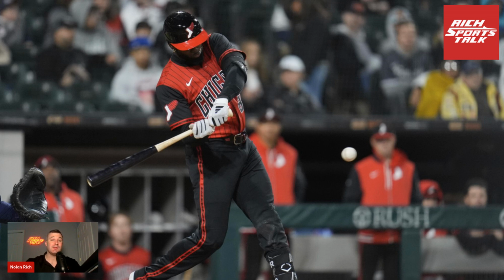I mean, the pinstripe just ends at the pants. It's a solid black pants. They didn't even go full pinstripe with the uniform. This just is a mess. The only thing I somewhat like about this uniform is the White Sox logo with the red tail on it. Again, I don't think that's a bad logo. But overall, I just didn't like how this was a copy and paste uniform for another team. And in a rich city like Chicago with so much history, with so many icons in that city, it just felt uninspired, unfortunately. And you'll see in the video, the ones that are at the top of the list are very inspired.